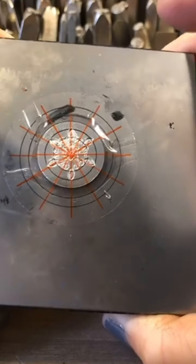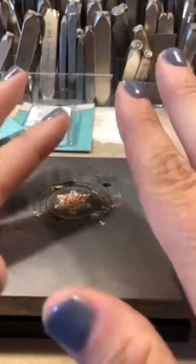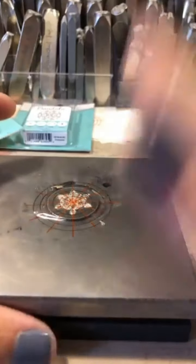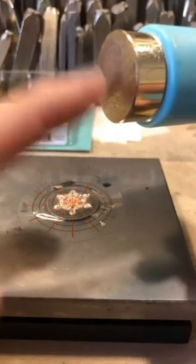Brass and no on the hammer, just my regular hammer. Okay, Stephanie, I have a good answer for you as to why that's happening. When you are stamping with a steel hammer, it bounces. So with the brass hammer, it's nice and soft. It absorbs the shock of you hitting steel on steel.